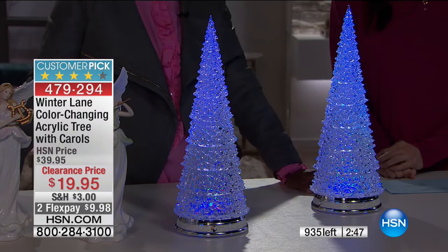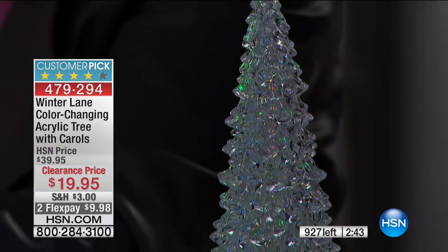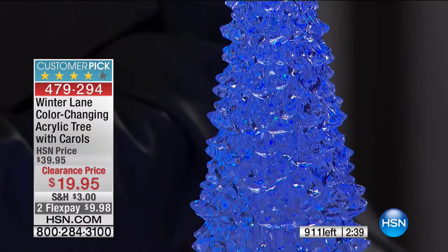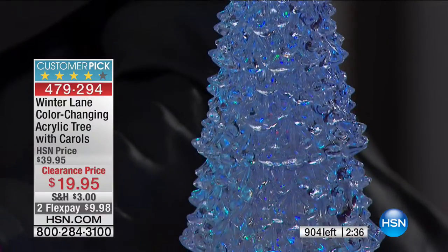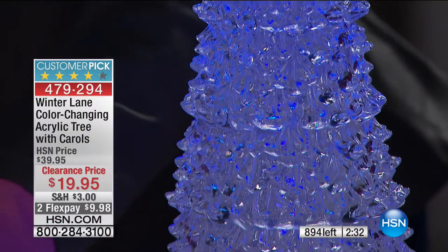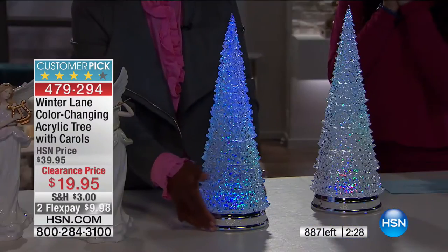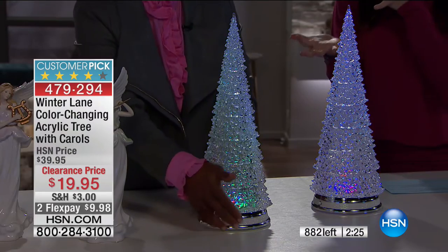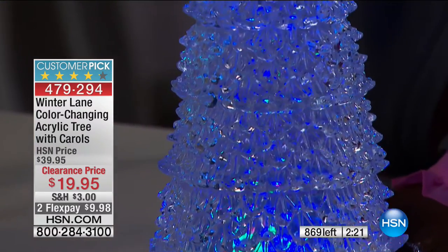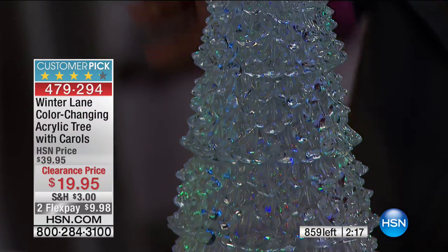Well, these were one of our favorite items of the season. You'll see when you get them home how each one of the little points on the tree just catches the light so beautifully. So whether you're going all white or you wanted to transition through those colors, it really is magical to look at these. They are so beautiful. I think they have a bold presence being 18.5 inches high. So again, if they're a centerpiece, they're amazing, but just having these on the mantle and on the floor in front of the fireplace even would look so pretty. You can do that. It's acrylic.